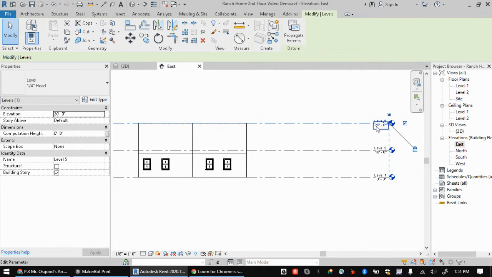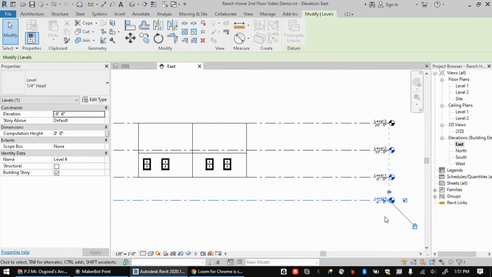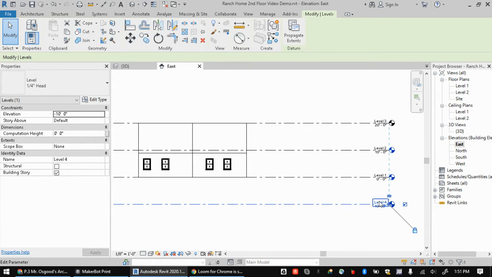If I couldn't get it right where I wanted, I can click once in that box, that blue box, and it will update it. So 20 feet is good because I want my level to go up 10 feet from below there. Let's actually rename that level 3 because it just makes more sense that way. And let's create another level down below. So I'm going to drag this one straight down. And so I didn't get the foot right on that. So let's go -10. There we go. And that's going to be, let's call that level -1.